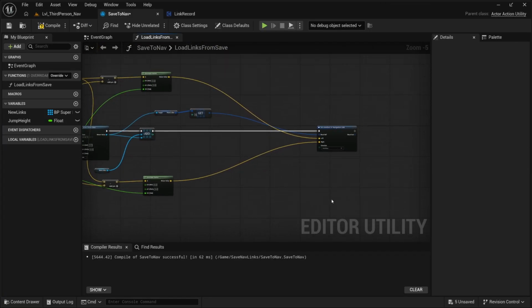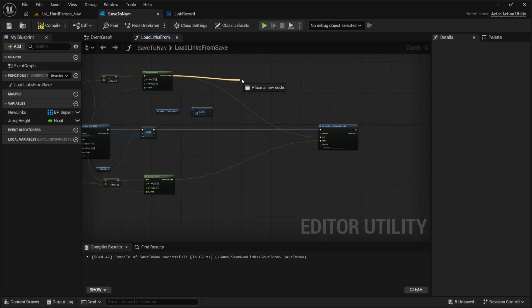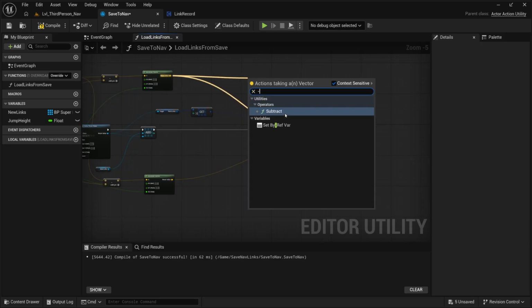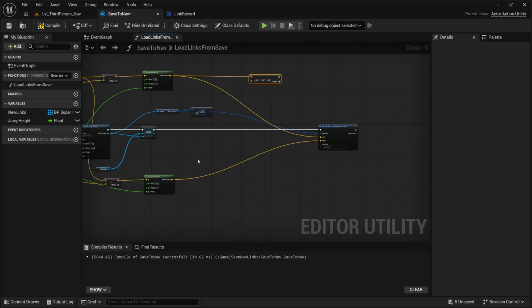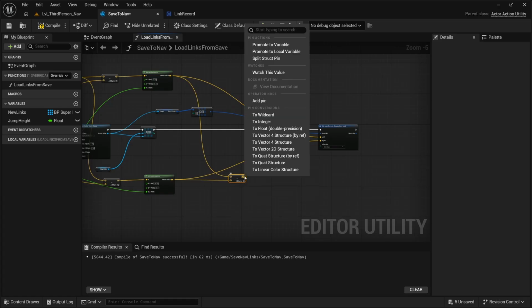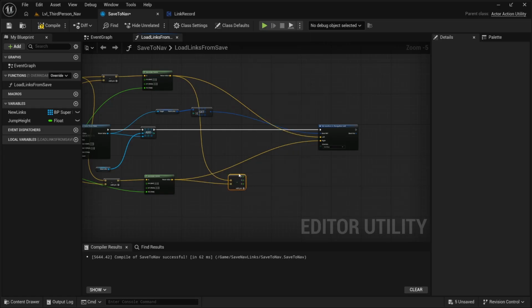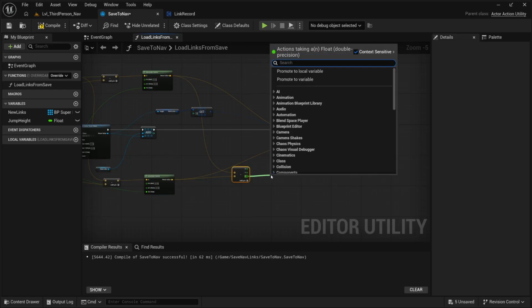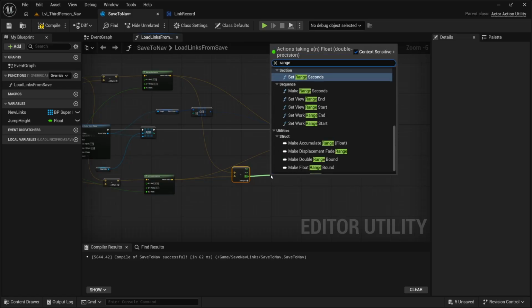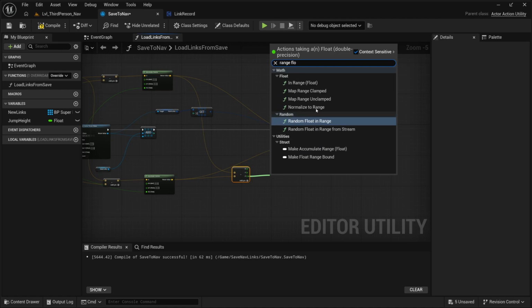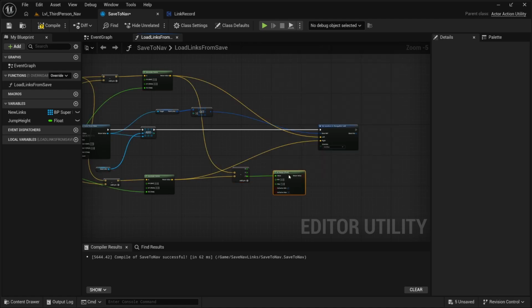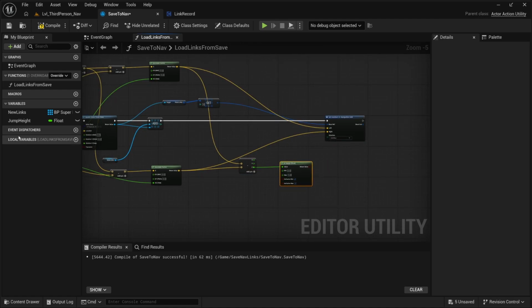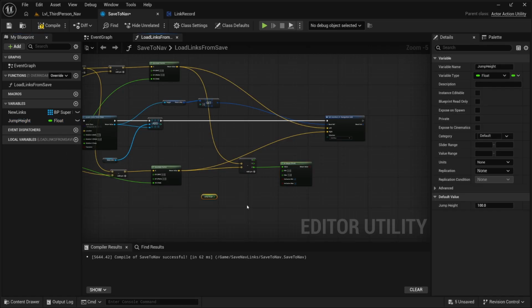And then for the last check, we'll try to do the jump check. So we'll take our jump position, subtract the landing position. We really only need the height, so I'll just split this. Then we can check to see if it's within float range. We'll take our jump height.